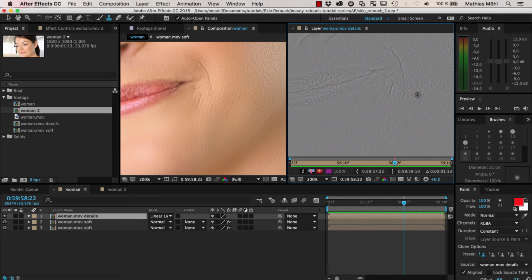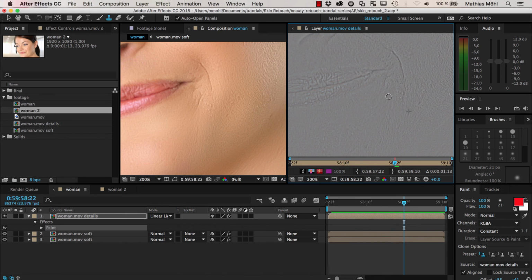So I alt click here and start painting here. And by the way, before I paint, I go to duration constant, because you want to paint on all frames. And now, let's say I paint over here, and you can see the wrinkles disappear, and the color perfectly matches. So you can see the more I paint here, maybe we get rid of this too.